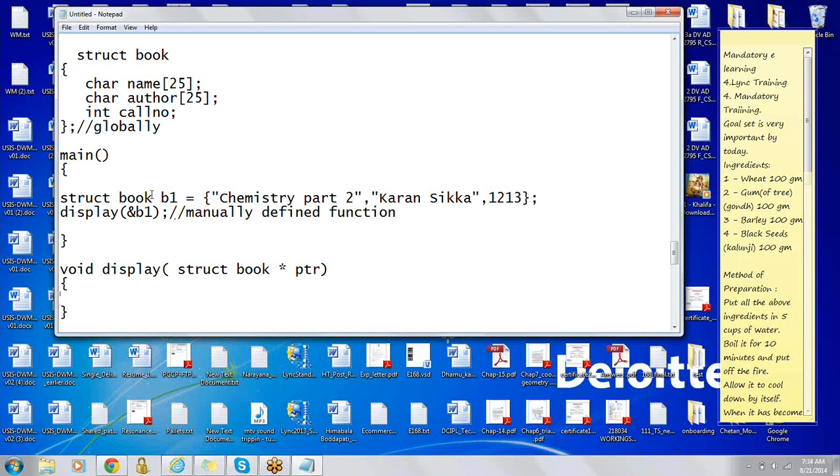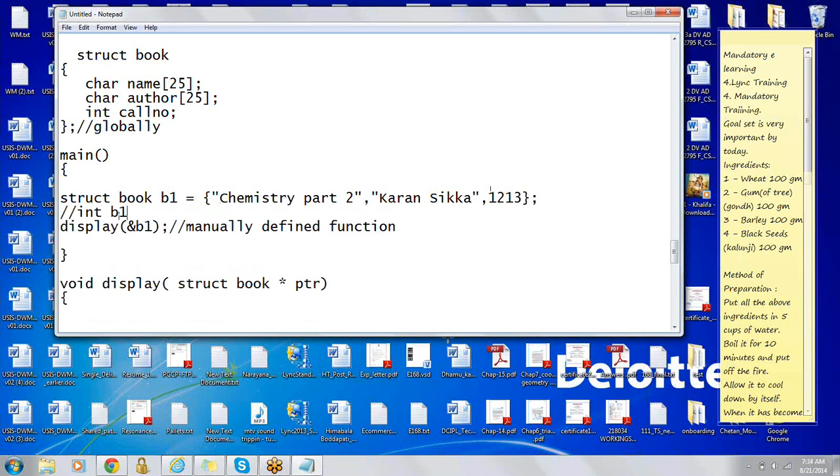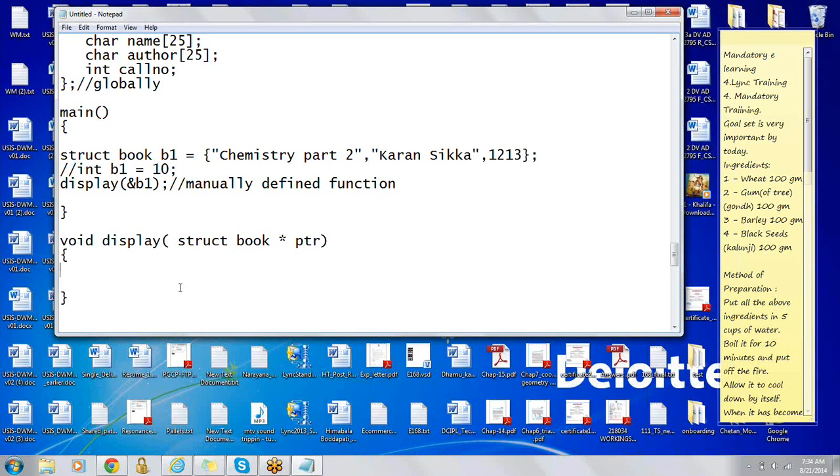Let's say v1 is an integer variable initialized with the value 10, and then passing this value 10. Similarly, instead of struct book, I'm using integer. Struct book is a data type, just like the integer data type.